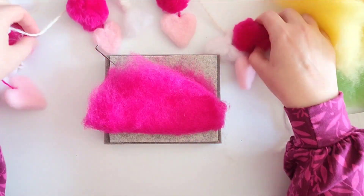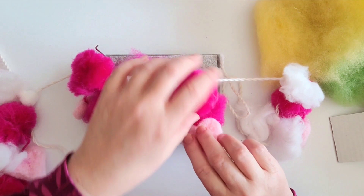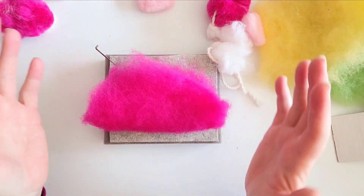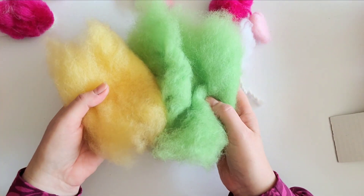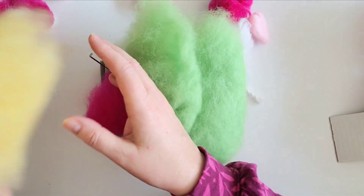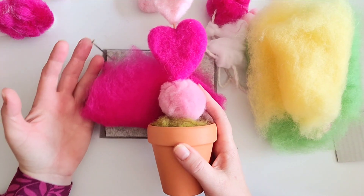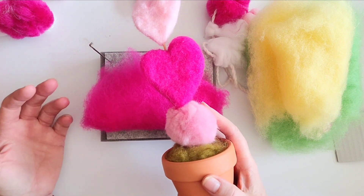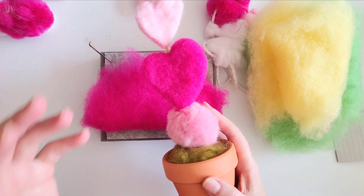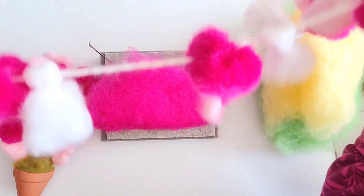They're really easy to make, and in addition I've made this gorgeous hearts and pom-poms and tassel garland. Same way of making the hearts and pom-poms — I'll show you after we've made the hearts. It's a beautiful decoration. If you didn't want to go with the traditional pink and whites and wanted more of a spring theme, you could choose different colors. I've got a really nice soft yellow and a green — lovely spring colors. These are perfect for decorating a kid's room, or imagine having a party or wedding with handmade decorations in your actual color theme.